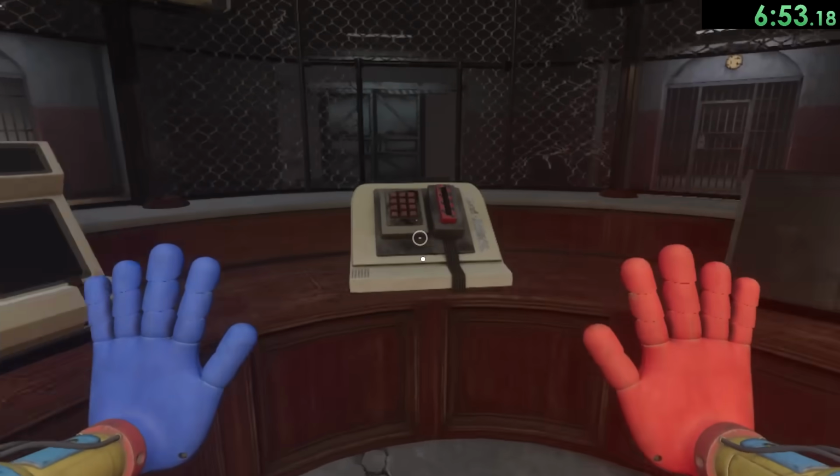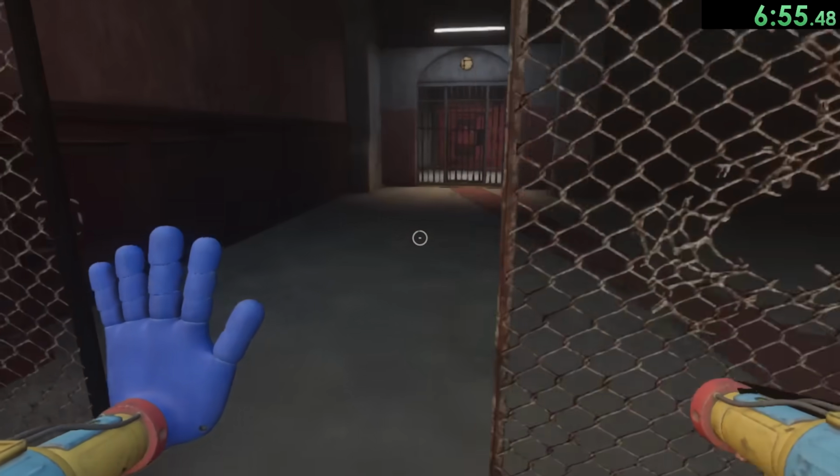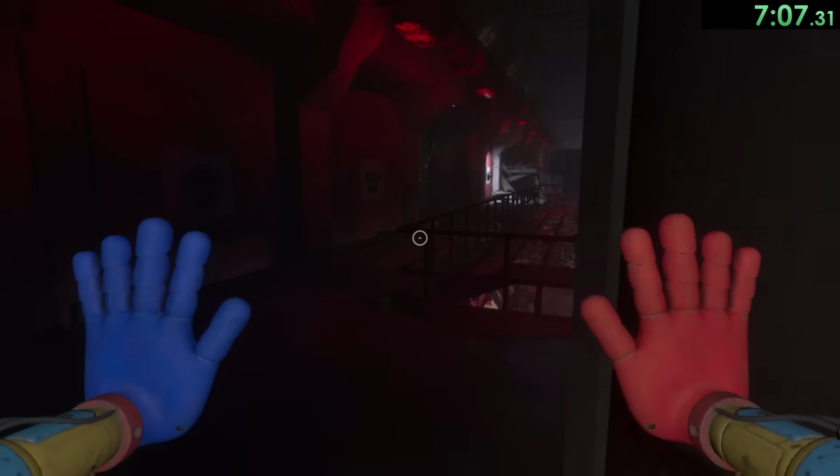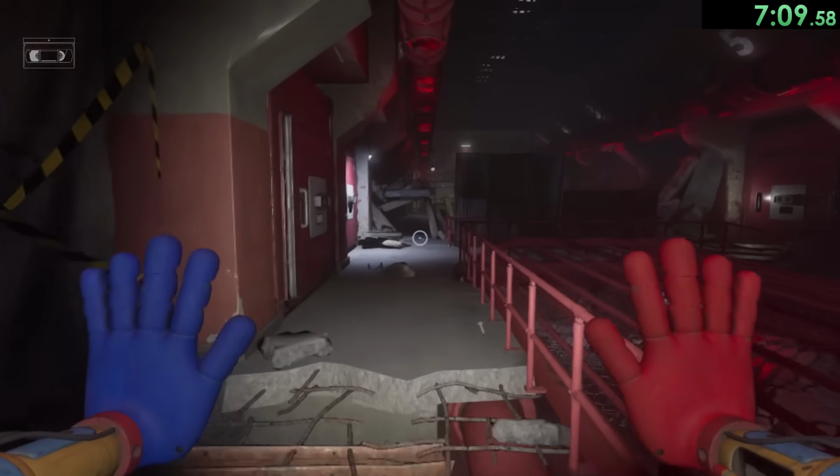Now after that, we're going to be heading back to this main console. We can put the key card in there and use our hand to use that again. That's going to open up another one of these doors, and we'll just be heading through until we're now in another section of the prison.